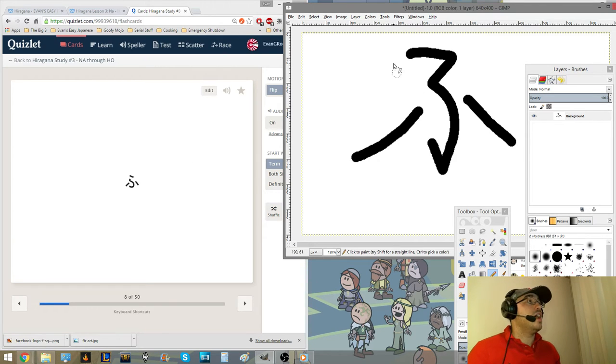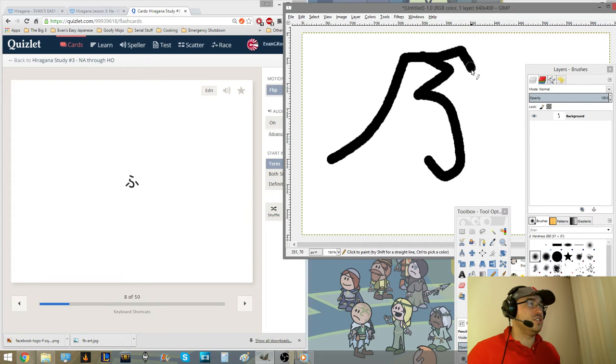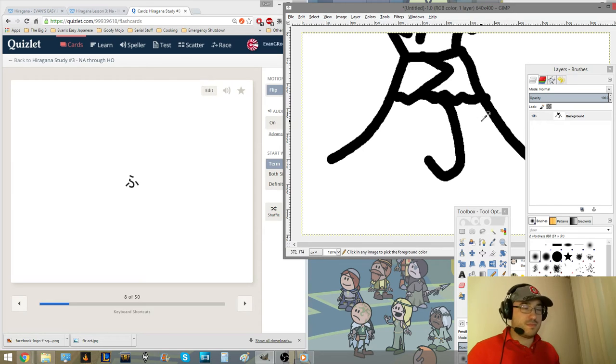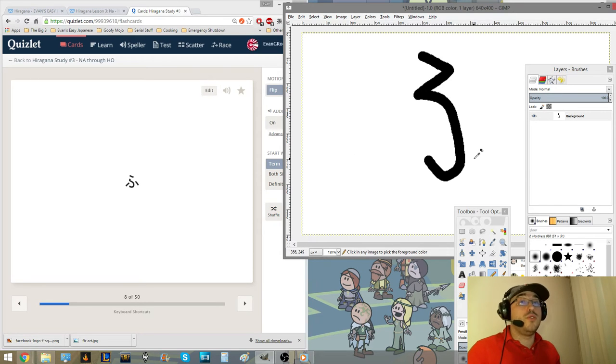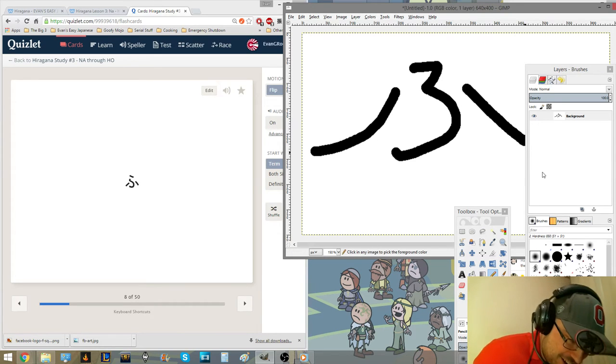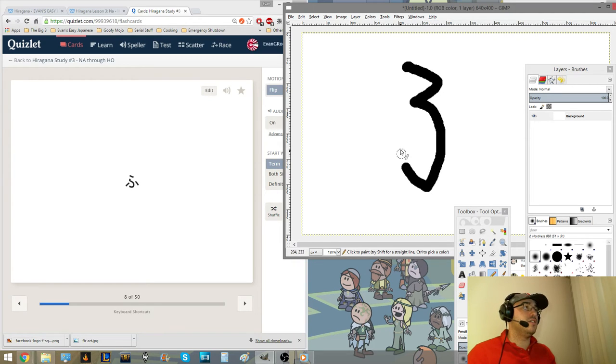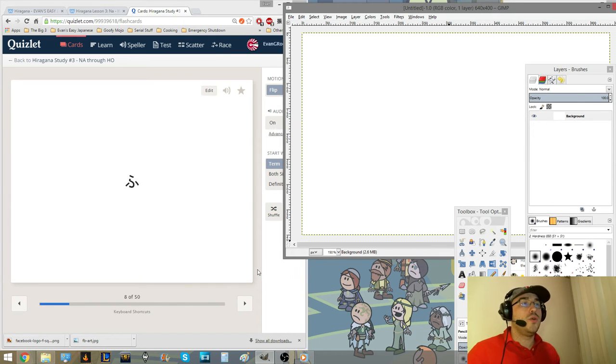Alright, anyway. A good way to remember this one is that it kind of, sort of, maybe looks like Mount Fuji. See, look, we go like this. It's Mount Fuji. It's exploding. Okay, so fu for Fuji. One more time. You bring it down a little bit, hook it in. This is the way that I write it. I bring it out, hook it up. One, two, three. There you go. That's your fu right there.